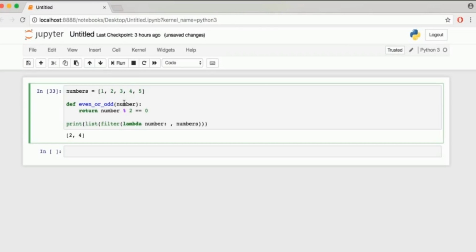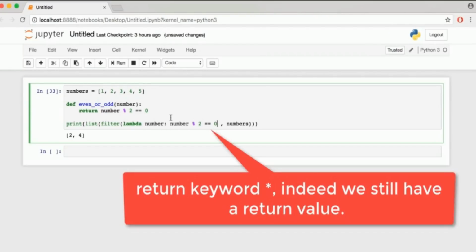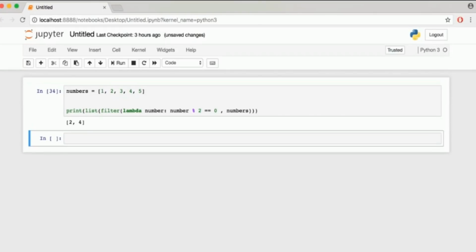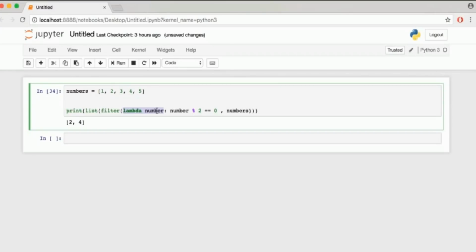In this case, we're returning a Boolean expression that checks whether or not the number being passed in from the filter function, is it even or odd? If it is even, it evaluates to true, otherwise false. So just copy and paste that, and we should be good to go. Notice how we don't need to specify a return value inside of a lambda expression. This is much more concise. If we delete this, run our code, we get the exact same results. This acts the same way as our regular function did.